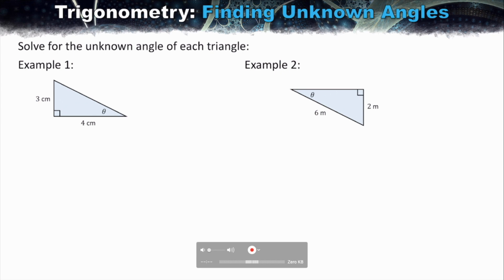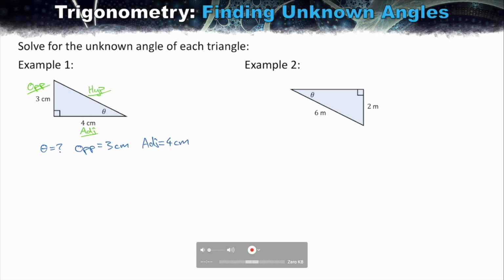So our first step, we need to label the triangle correctly. We always start with the hypotenuse, which is the longest side. Then we look where our reference angle is, which in this case is theta, and the opposite of that reference angle is the 3 centimeters, so that's what we label as our opposite. Then our adjacent becomes our third side, and adjacent just means next to the angle. As previously, I would suggest at this point that you record what information you have. Our reference angle, we don't know what that is. However, we do know our opposite, which is 3 centimeters, and our adjacent, which is 4 centimeters.